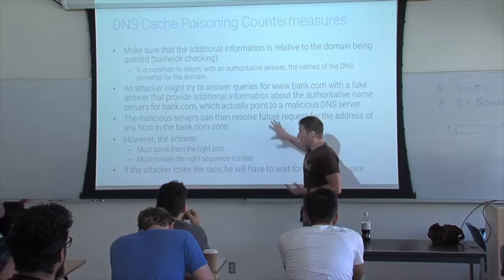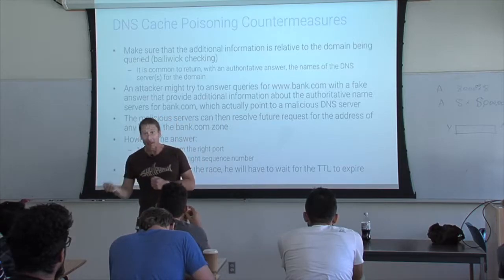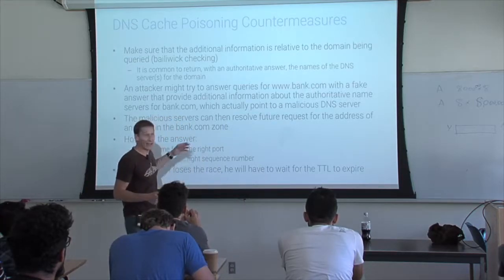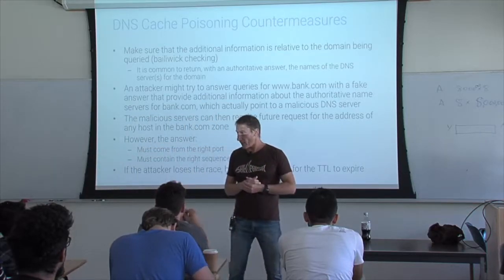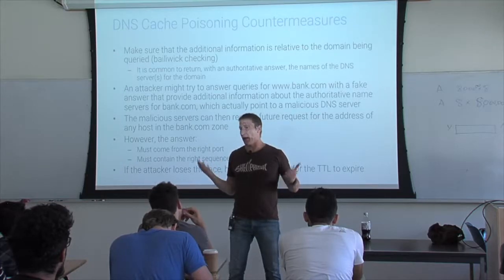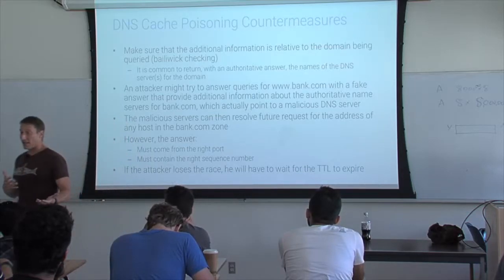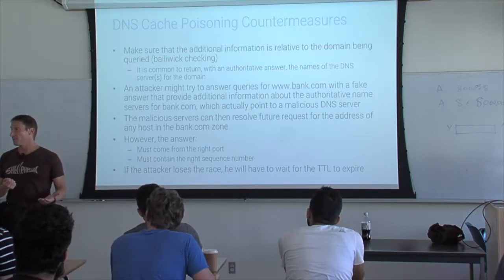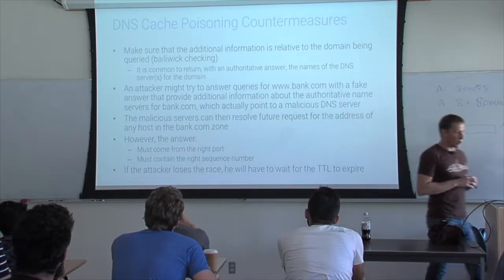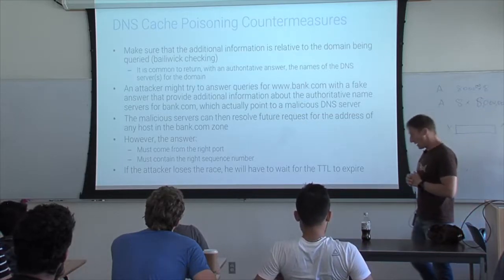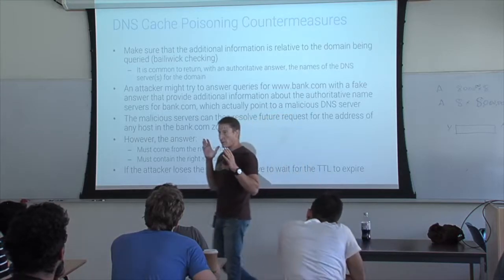So imagine, this is a race where you try to add additional information to the cache. If you miss the race, which is very likely because you have to guess the sequence number for the DNS packet that is big and random, you miss it, and then for minutes, hours, days, the correct answer is cached, and so everything else will be ignored, right? And this worked for a long time until somebody came up with an interesting attack, which is actually based on the birthday problem. So let's try this experiment.